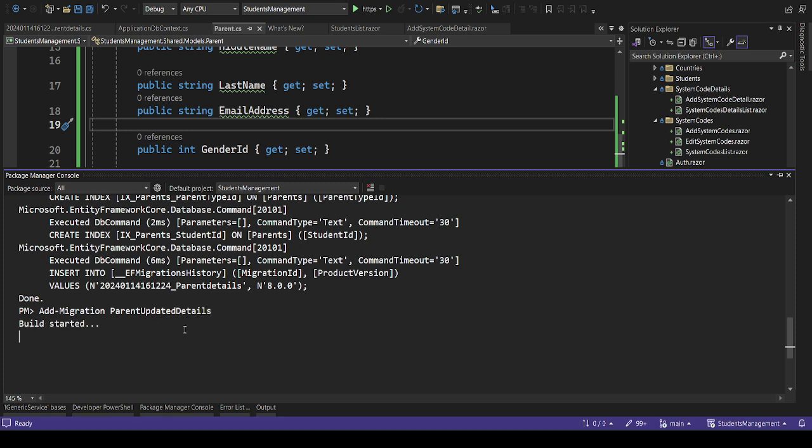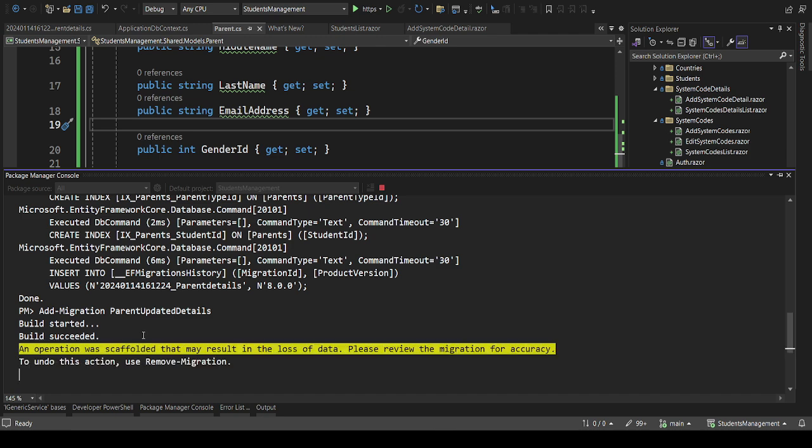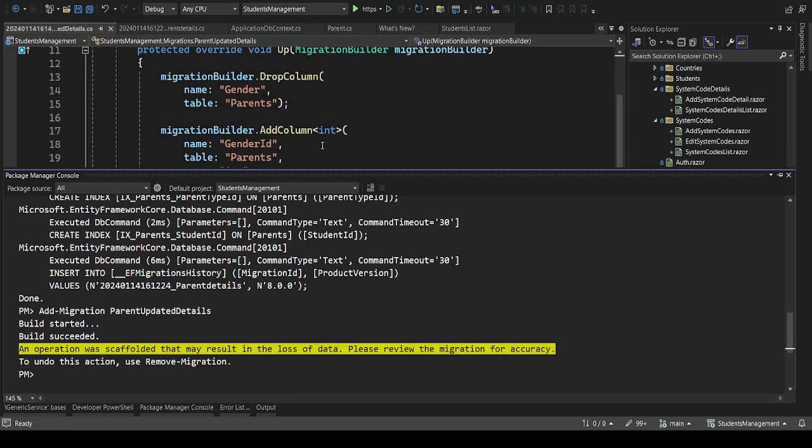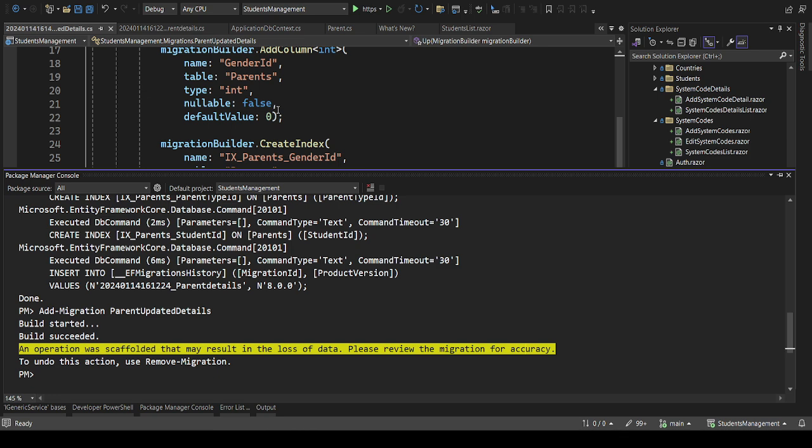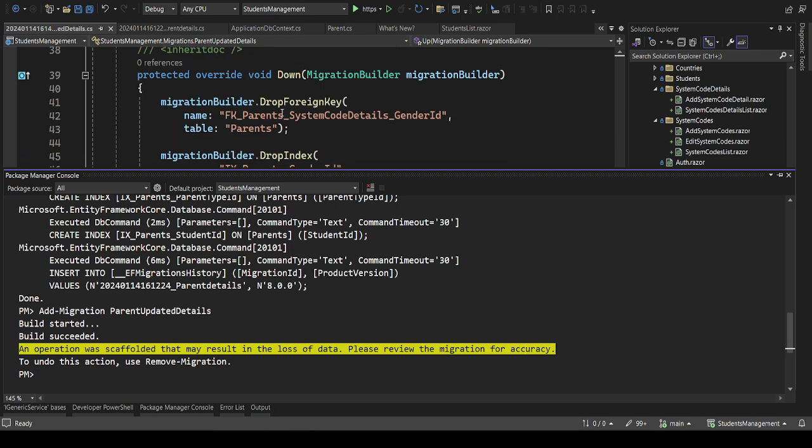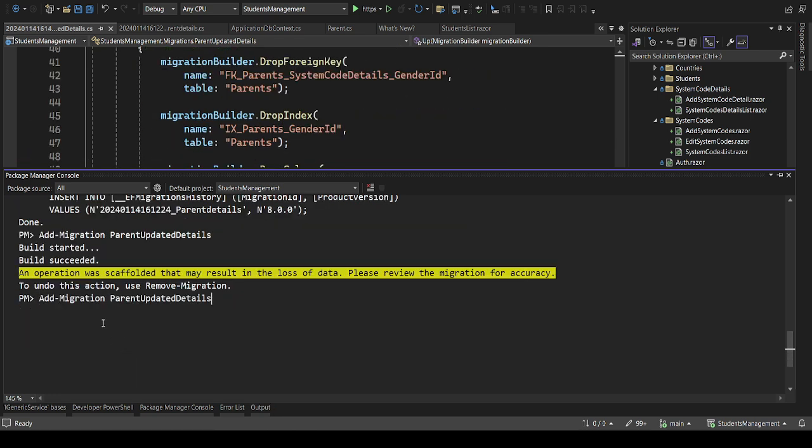When that works well, everything should be fine. So let's see our migration. You can see the only thing being updated is one column. So let me now run the update database command to update our database.